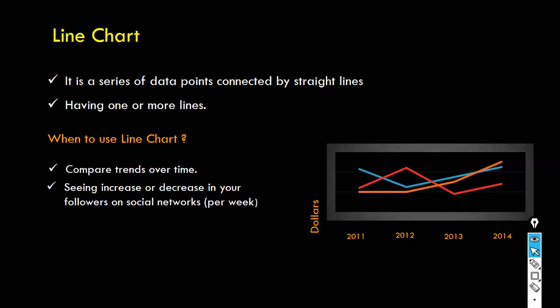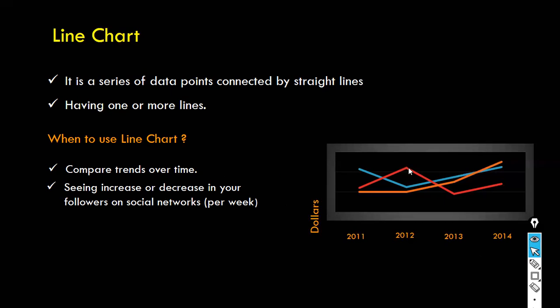And here, the question is, when can I use a line chart? If you want to compare the trends over time. If somebody asks you what a line chart is and when you can use it, you can use a line chart to find out the trends over a period of time. That is the reason why in the x-axis, in most cases, we use time series related data. For example, year, month, date, week, or weekdays.